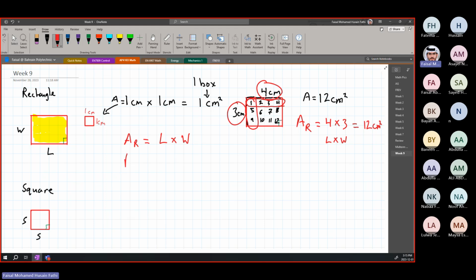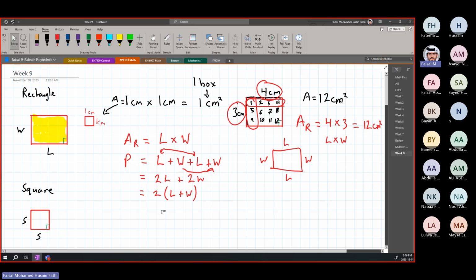The perimeter of the rectangle is going to be equal to length plus width plus length plus width. Because if you look at a rectangle, you have a length here, you have width here, you have length here, you have width here. A simplified version of the perimeter, you could say it's equal to 2L plus 2W. I just grouped the two L's over here. These two L's and these two W's, I grouped them, so it's 2L plus 2W, which is equal to simply 2 times L plus W.